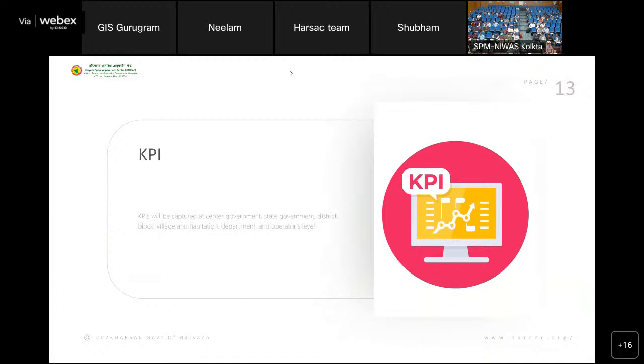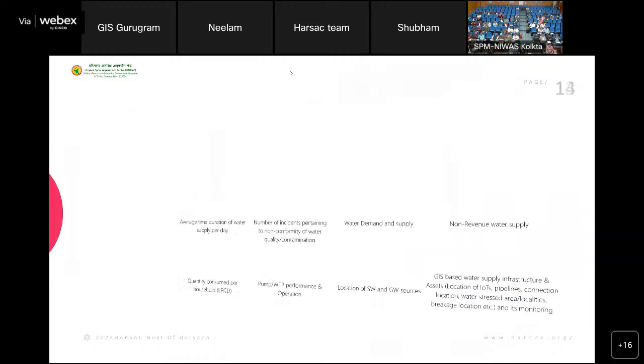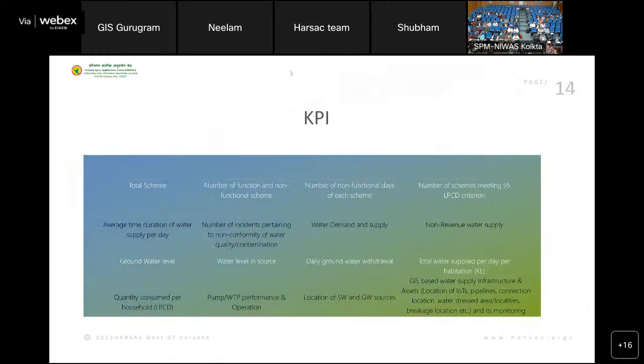Now, KPI. There was a lot of discussion in today's workshop on KPI. I believe this session is more of a review session where we are summarizing the whole thing. But the thing I would like to focus on is that the KPI would be a drill-down system, from the central government till the operators level. And the parameters that would be focused on in the KPI: currently, these are the parameters, but as we progress, learn new things, and collaborate, the KPIs can change and be enhanced. That is feasible, and this option is available in the system.